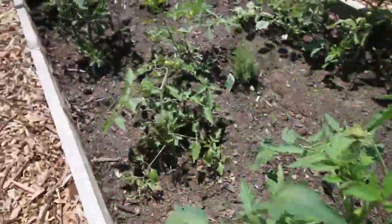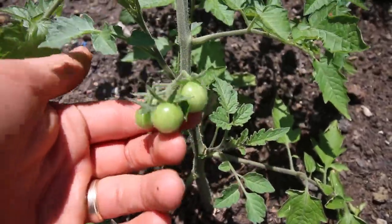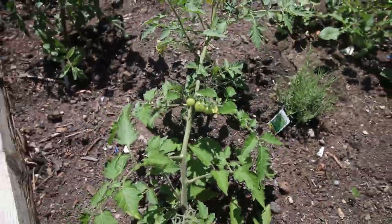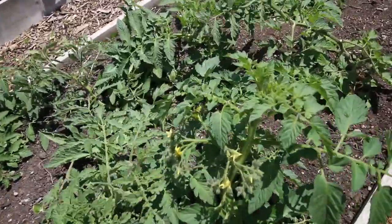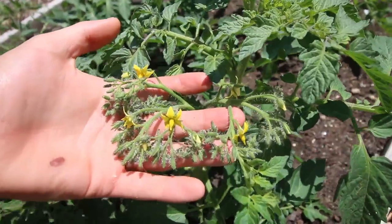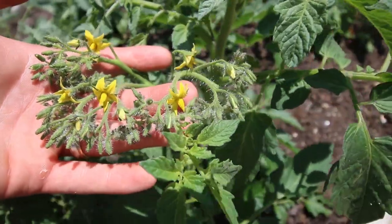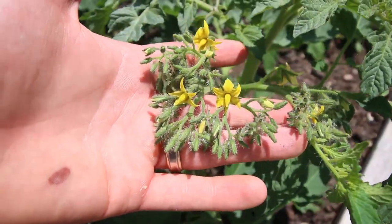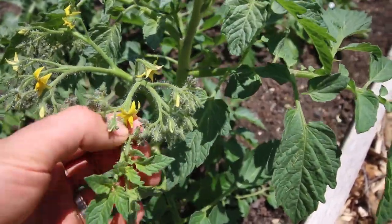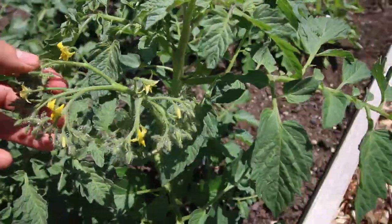I am absolutely blown away. This is the golden currant — some beautiful currant tomatoes. These are as big as they're going to get — nice, super small tomato, but very productive and beautiful. And here's one that I'm so excited about: this one is called the red scent of floor, and it is actually the most productive tomato in the world. Every single one of those is a flower and every single one of those will produce fruit. Just outrageous how much this thing produces. We've got to come through here and pick out the little suckers, but everything else is all flowers — red scent of floor.